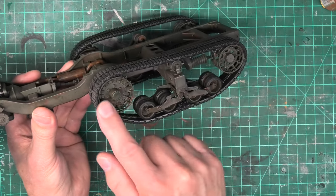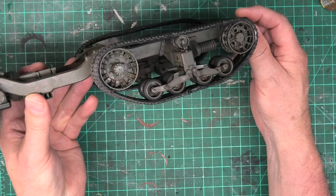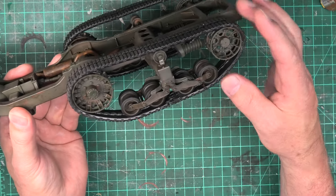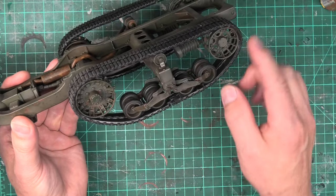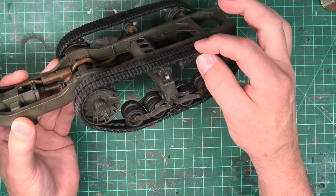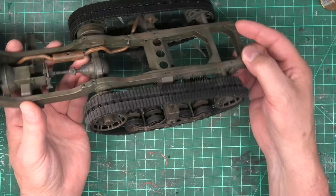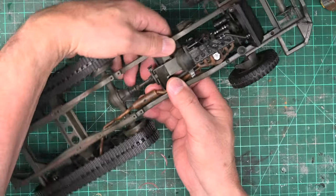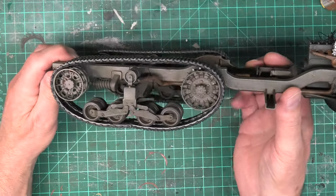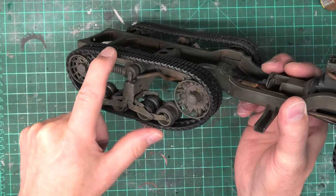That's the best I can get it, like that. Still not perfectly, because if you look at the reference pictures, you'll see it's quite tight fitting track. The trouble with this is it's very thick and rigid. I'll show you the other one on the other side. I haven't done anything. I've only joined it together and put it on. And that's what you end up with. Just bulges out like that.